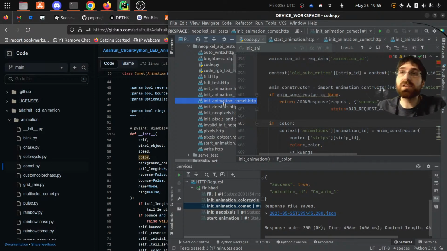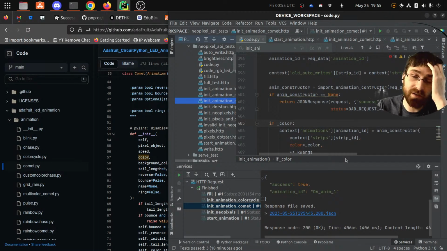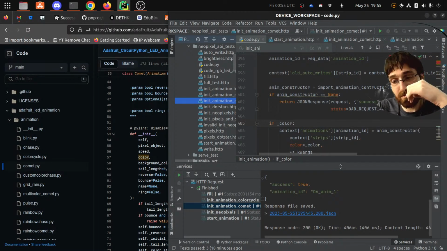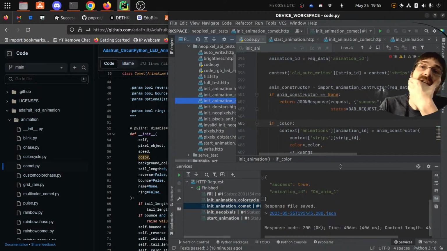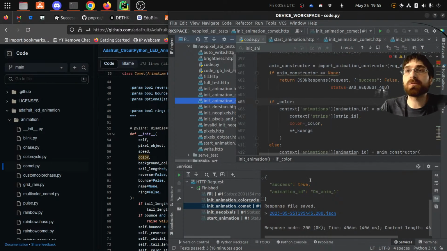So do we want to make this API layer smart enough to know that and actually like return useful errors? Because you would never know like error number 4, or I mean argument, missing positional argument number 4, without looking at the actual animation.